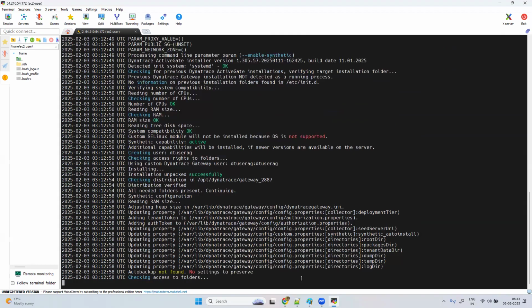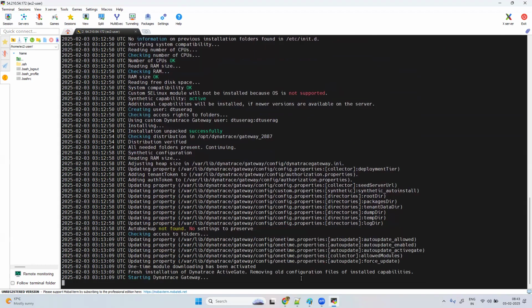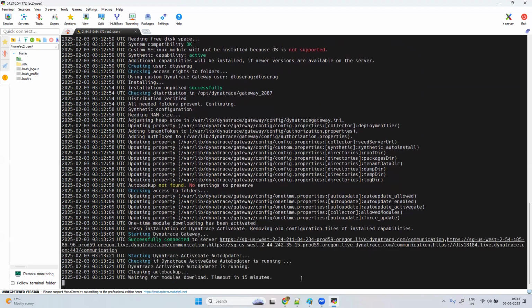While installing, what could be the most common issues we may face? One is that most of the time the Unix engineering team, or Linux team, or whichever team you have, does not allow you to run as root. So we are running as root, that's the first thing. Second thing is you may have an issue where the agent got installed but the component is not running, sometimes because of a port issue.